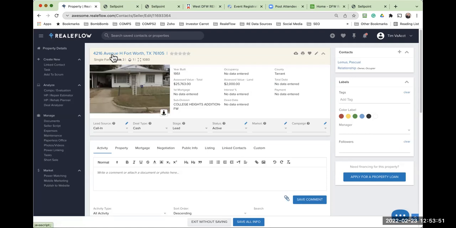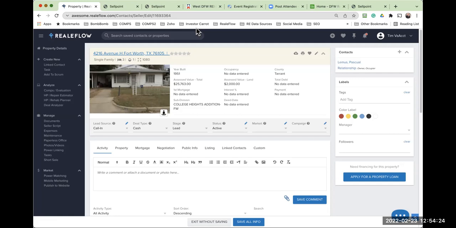Okay, then I come back up here, and then now it's time to go power match this house. Okay, again, power match is what? Anybody? In whatever city you've listed this property in, any buyers that have that city in one or more of their multiple buyer profiles will show up in your power match and potentially get a buyer for your property.